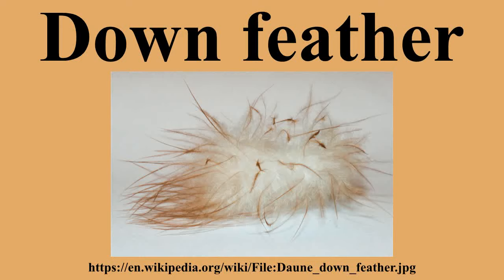Down may also help camouflage the eggs when the female is away from the nest, particularly as birds often draw the feathers over their eggs before leaving. Because a bird can eliminate heavy metals in its feathers, and because feathers can be collected non-invasively and stored indefinitely, down feathers can be used to check for evidence of metal contamination in the bird's environment. Studies have shown a high level of correlation between the level of metal contamination in a bird's diet and the level found in its feathers.